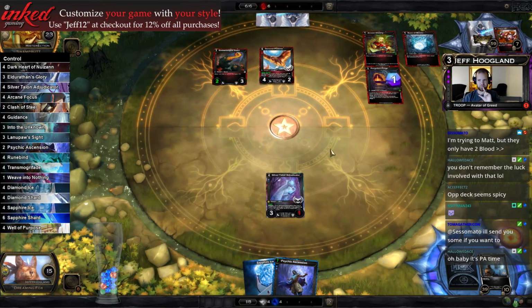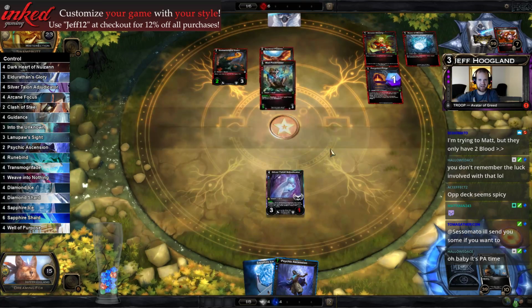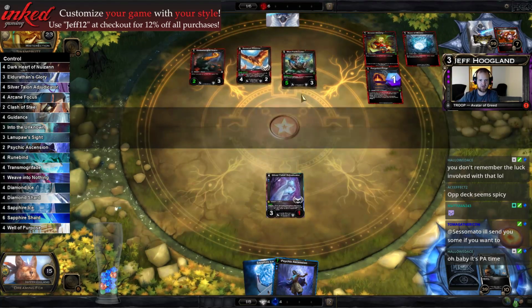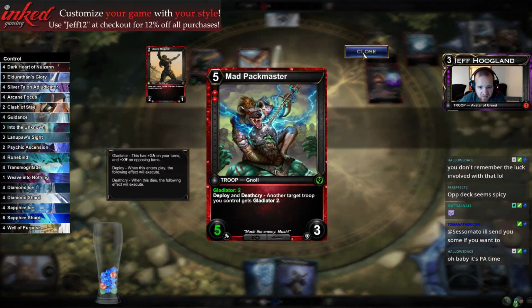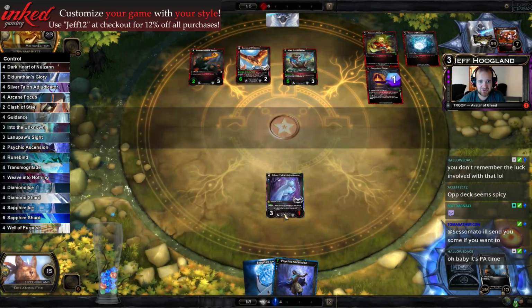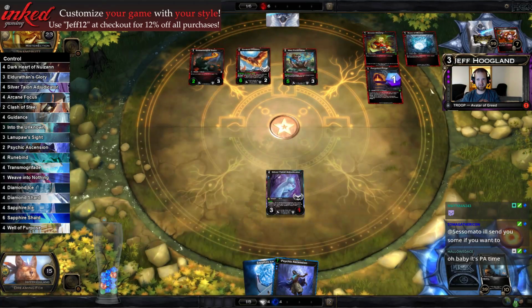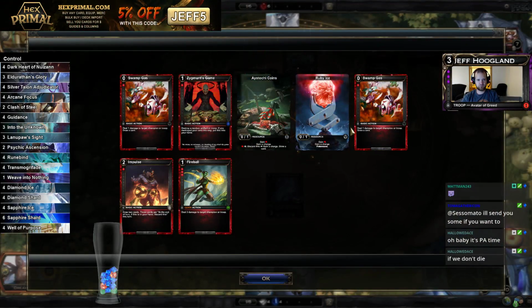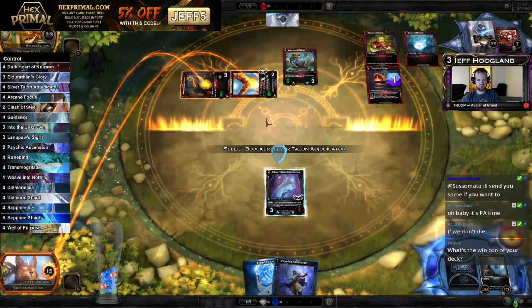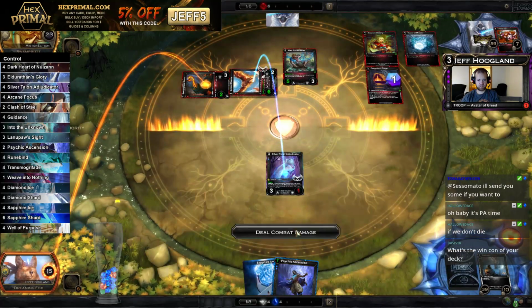Psychic Ascension might be a little bit too late, Ace, honestly. I don't think I'm actually Ascending next turn, speaking of. Gladiator 2, sure. Please let me block with this. How many actions? 1, 2, 3. They're up to 5 actions in there. Yeah, I think I'm pretty obligated to trade here.